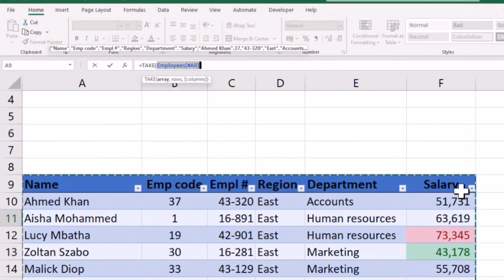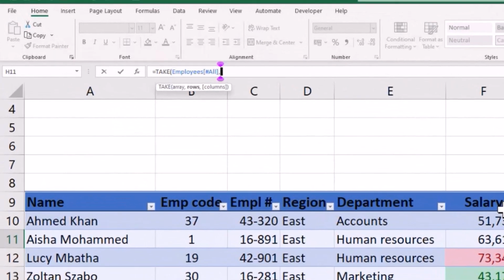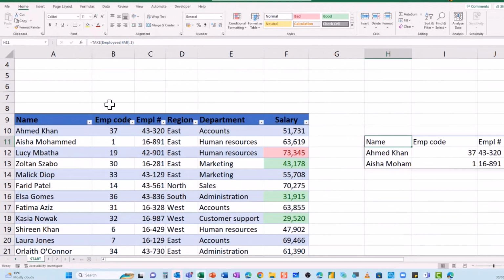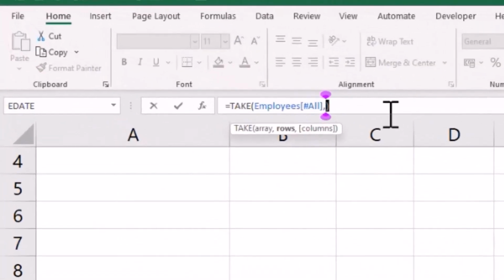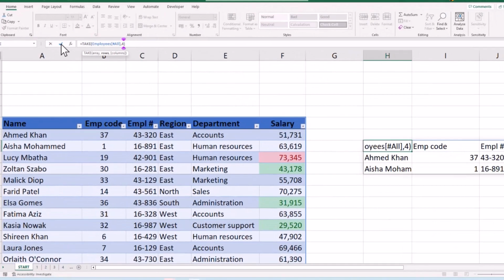Because I've named that employees, Excel writes that into the formula for me. The name employees is the name of the table, and it's getting all of it, including the headings. So now I put in a comma to move to the next part of my formula, the number of rows that I'd like. I'll go for 3 again, and I'll click it. Now what you see this time is I've got the headings in. So I've got 3 rows, but it's only 2 rows of data, 1 row is a header. If I type in 4, you'll see I'll have 3 employees there.